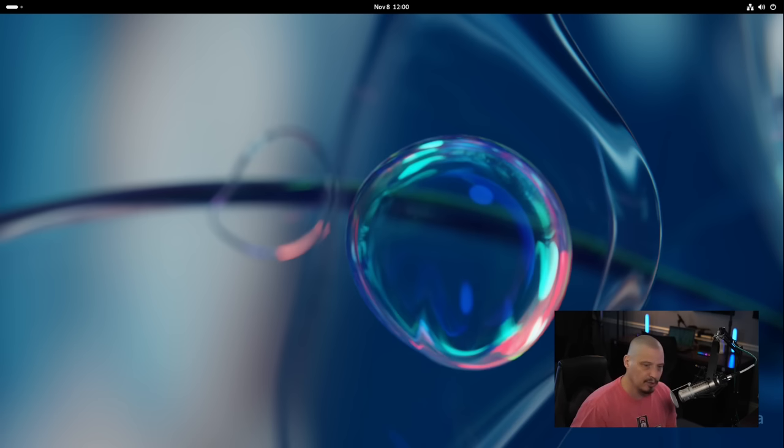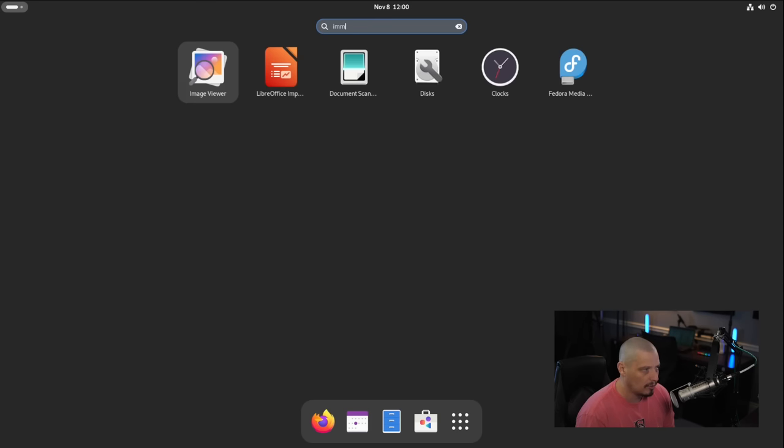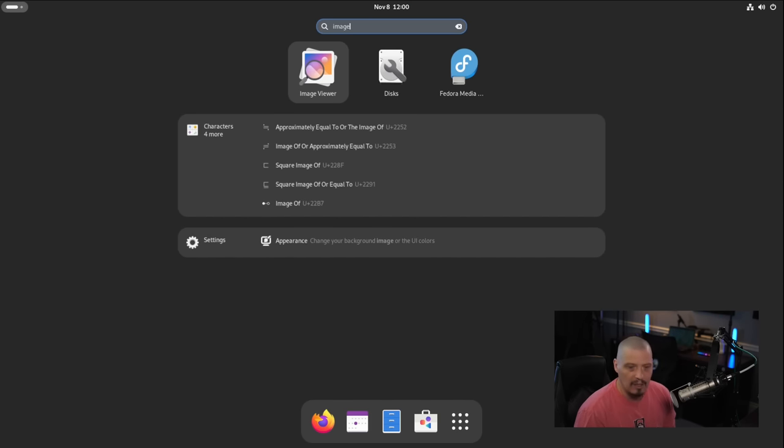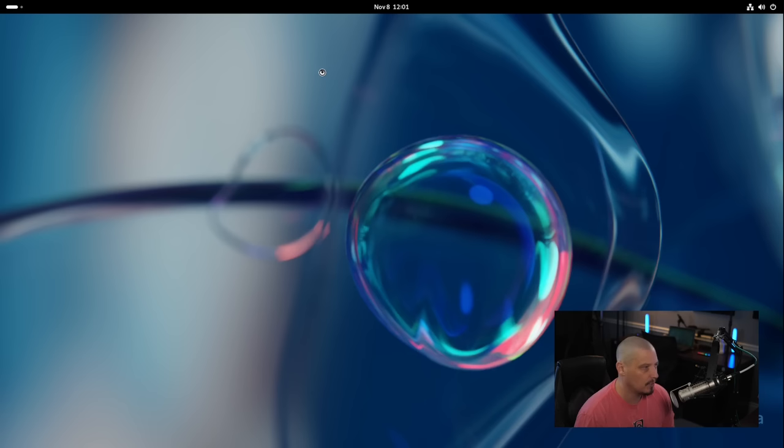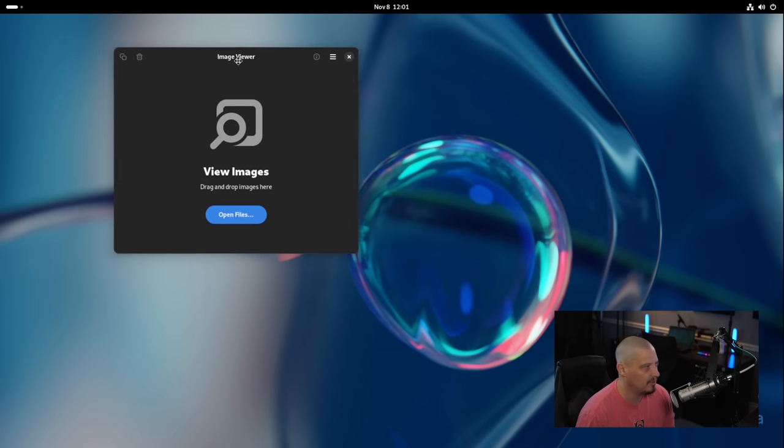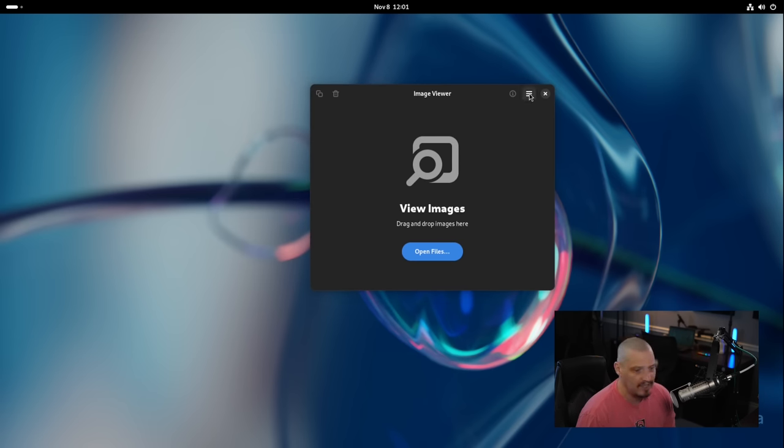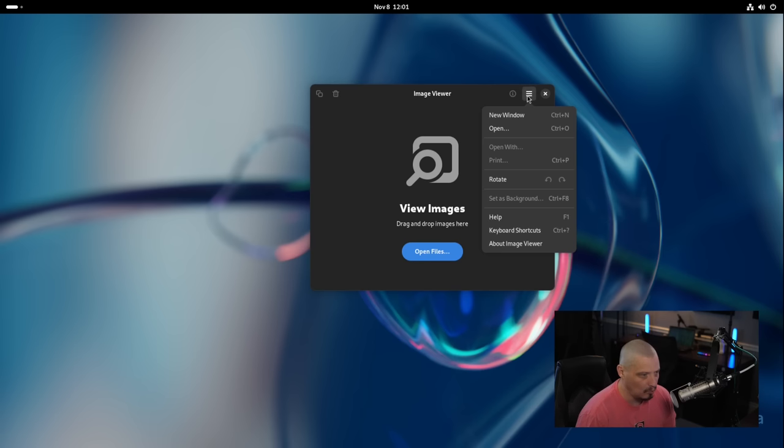So what exactly is new in Fedora 39 as compared to the previous releases of Fedora? Well, one of the things they did is they did change some applications. I do know that they no longer ship the Eye of GNOME image viewer. So if I actually search for image viewer, this particular image viewer application is not EOG, the Eye of GNOME, which has always been the image viewer for GNOME as far back as I can remember. And I've been using, you know, desktop Linux for 15, 16 years now.